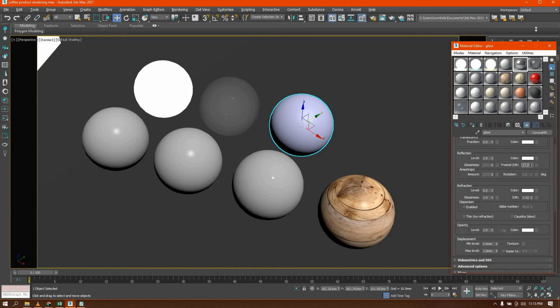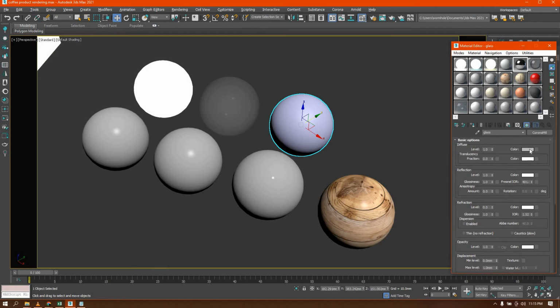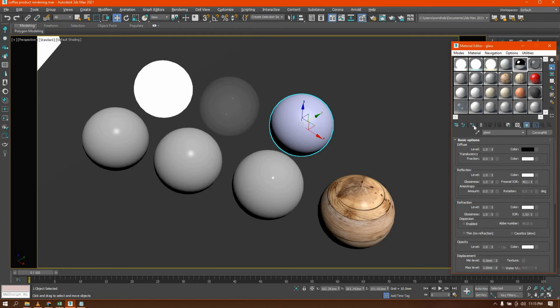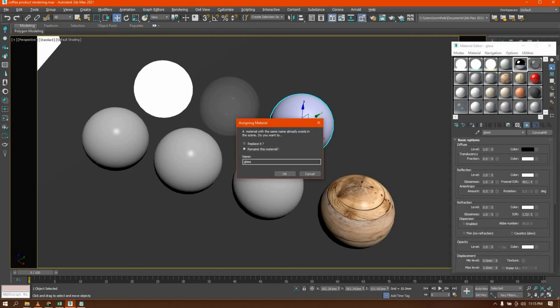Let's put it very high, and very high. Let's go and then make this color black. So that's gonna be our chrome. Let's make it mirror or chrome.